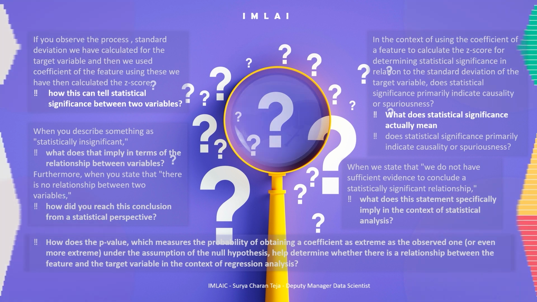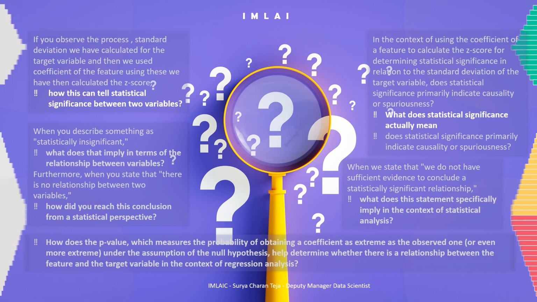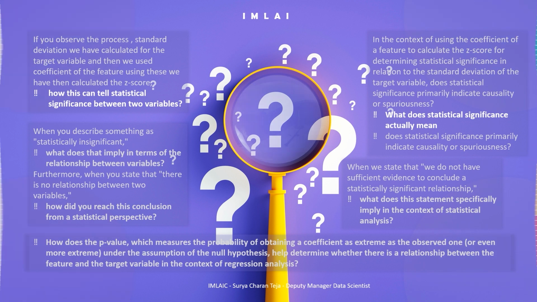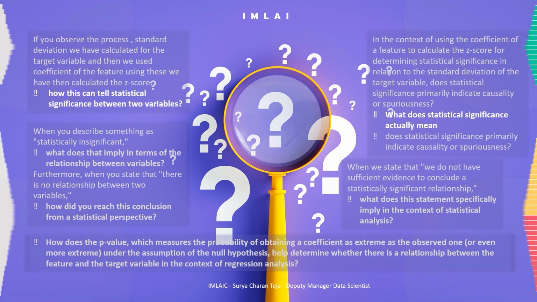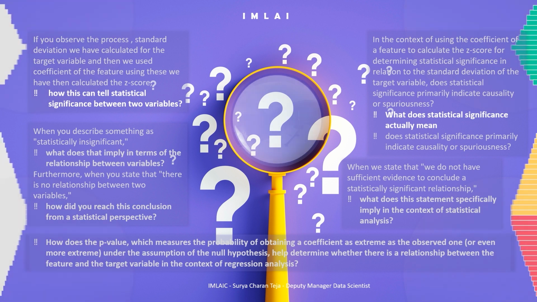And sometimes they say there is not enough evidence to say this is statistically significant. Sometimes they say there is enough evidence to say this is statistically significant. So what does that mean? What does that evidence mean? Why are you saying there is enough evidence, or there is not enough evidence? What does that evidence mean? Do you really know that? If so, put it in the comments, or else just brace yourself for the brilliant and fantastic action.